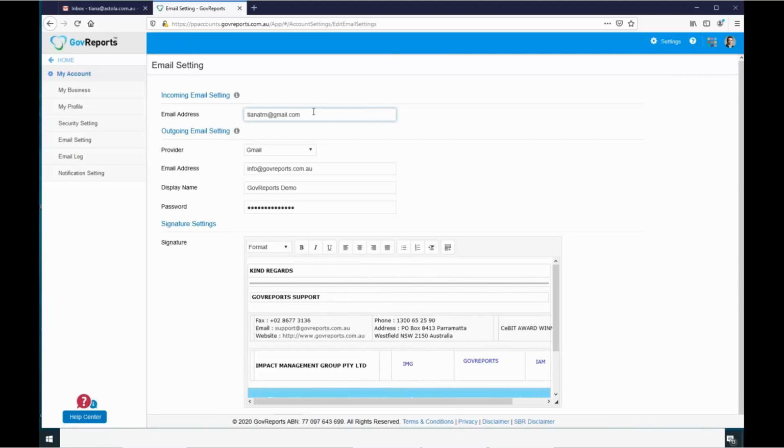The incoming email setting is basically where you want to receive anything from GovReports. This could mean lodgement receipts or communications from GovReports, and this email can be different to the one you registered with us as a username.